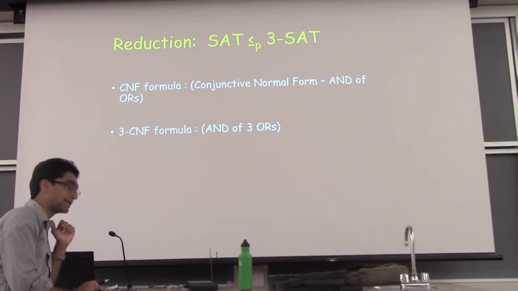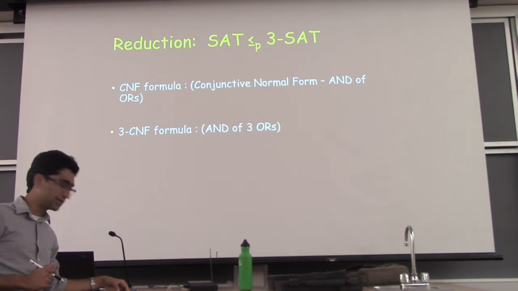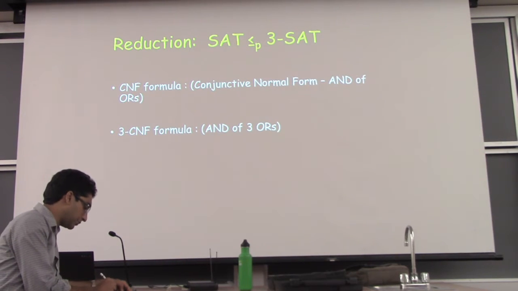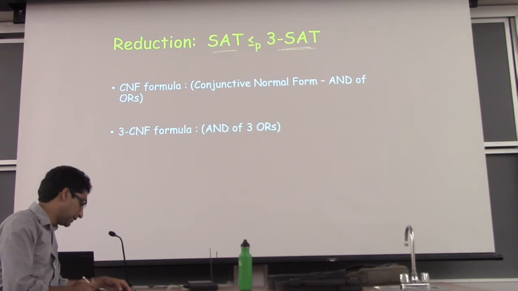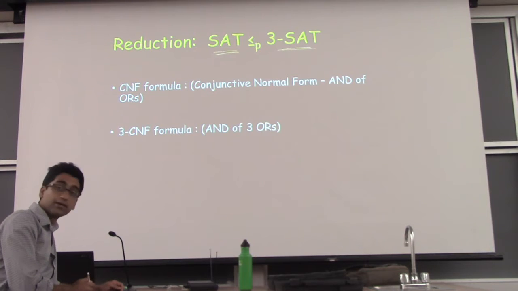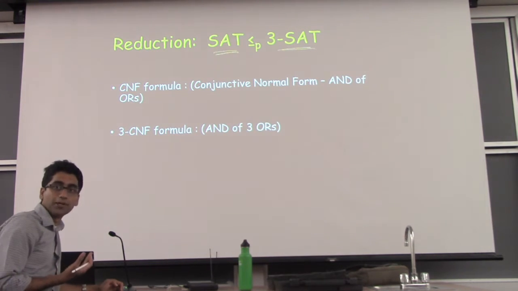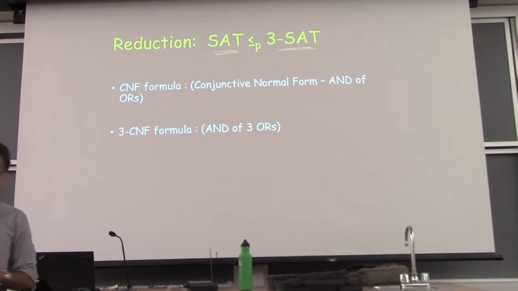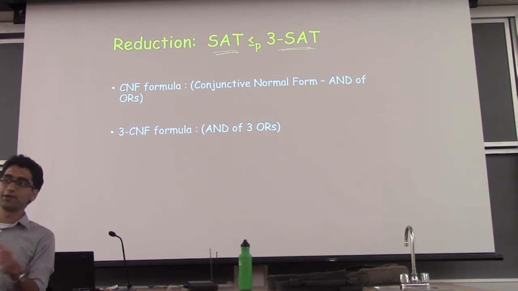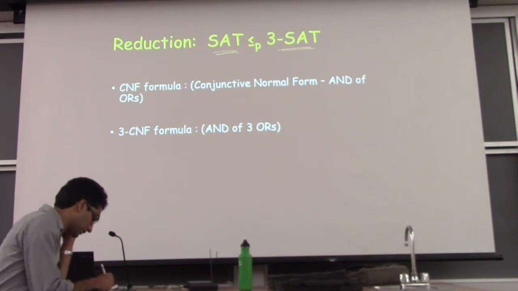With something we did last time. Okay, so what we saw last time was a reduction. Not in full detail, but we saw the outline of a reduction from SAT to what is called 3-SAT. And we introduced this notion of a CNF. This is one way of writing Boolean formulas. It's called a conjunctive normal form. Normal forms usually mean it's some standard way of writing something. So any Boolean formula, you can write it as a CNF.